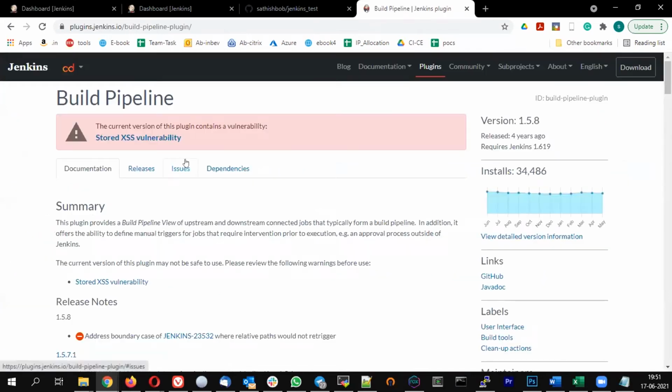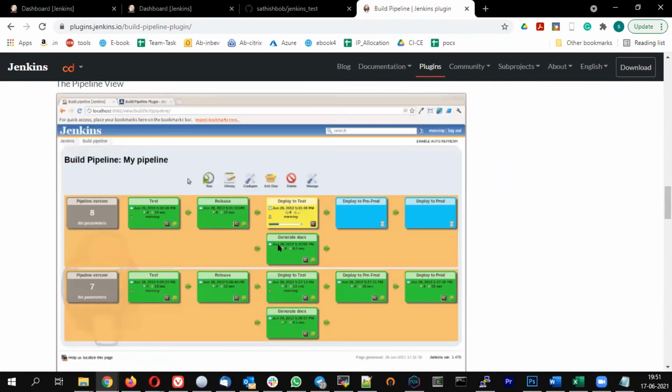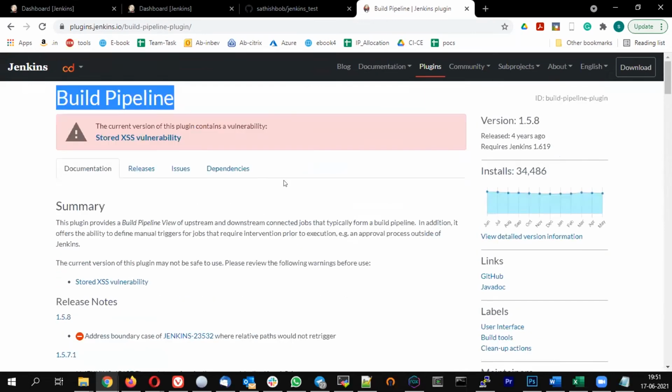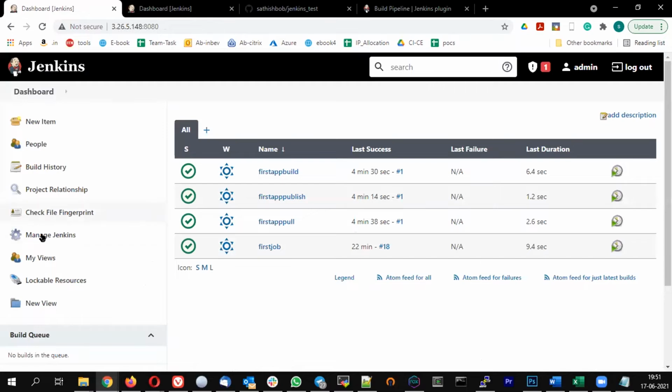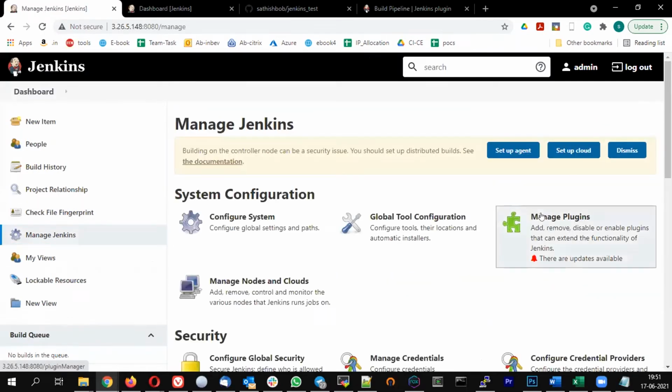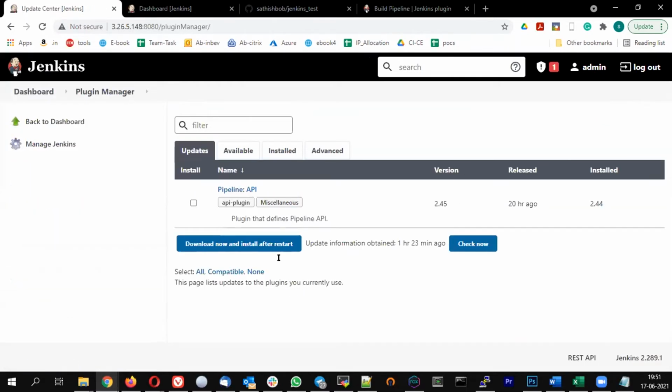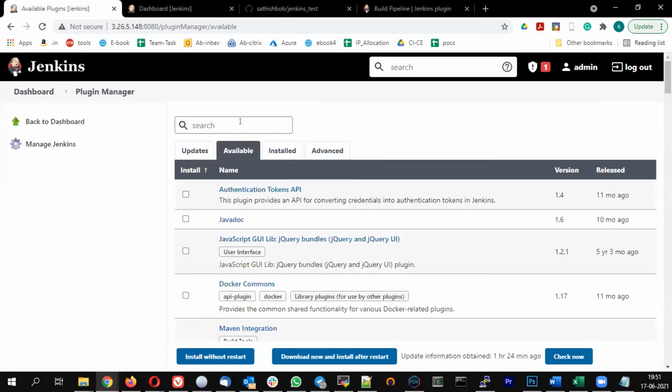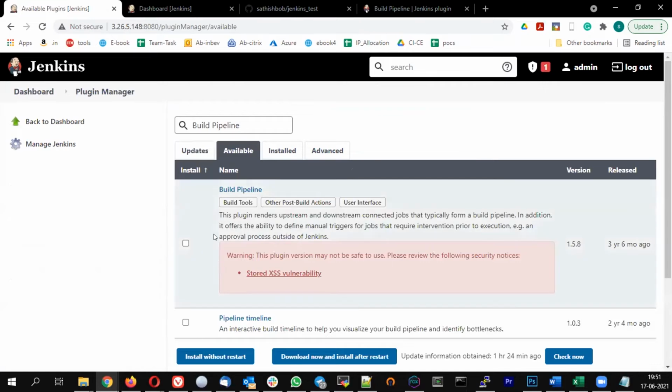So there is a plugin available called Build Pipeline. So when I install it, I'll be able to create a pipeline view of the job. Okay. So this will be the pipeline it will be looking like. So let's see that. So let us install the plugin first. Manage Jenkins, manage plugin, and go to the available and search for build pipeline.